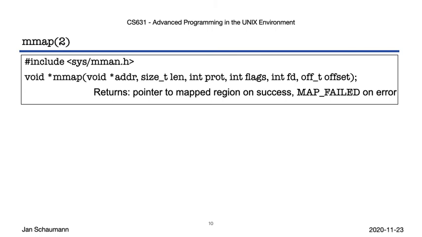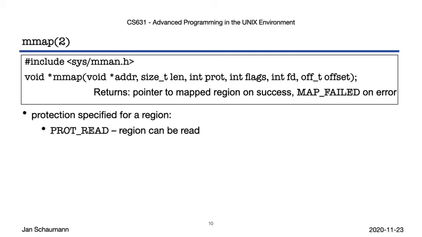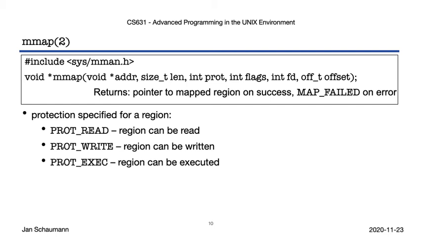So how do we map pages from a file into memory? We call mmap. Mmap maps len bytes of data starting at the given address and returns to you a pointer to the mapped region. When mapping the data into memory, you can specify a protection to restrict what can be done with the region. The protections available are quite self-explanatory: PROT_READ to allow reading, PROT_WRITE to allow writing, PROT_EXEC to allow execution, and PROT_NONE to request no access. On NetBSD, you can also change these permissions later via the mprotect system call, but that is non-portable.